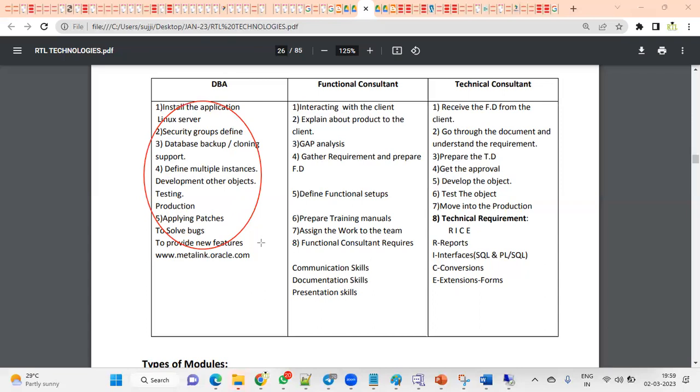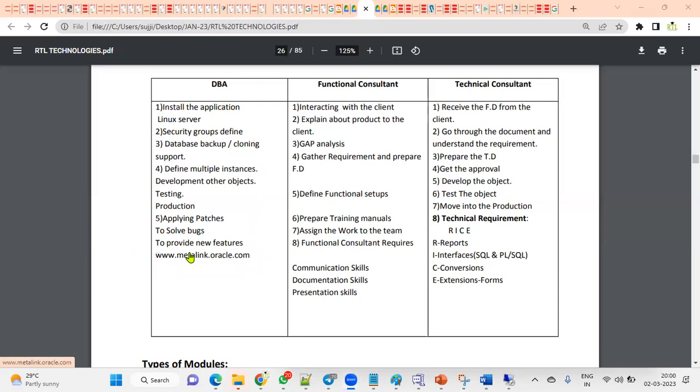Whenever we get that solution, we'll be able to work with Oracle. So this is Metalink. Earlier it was Metalink. Now we have support.oracle.com. Earlier we were going with Metalink, now it is support. So this is all the responsibility of our DBA.